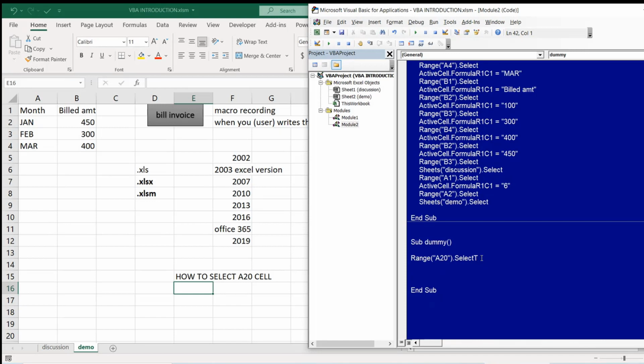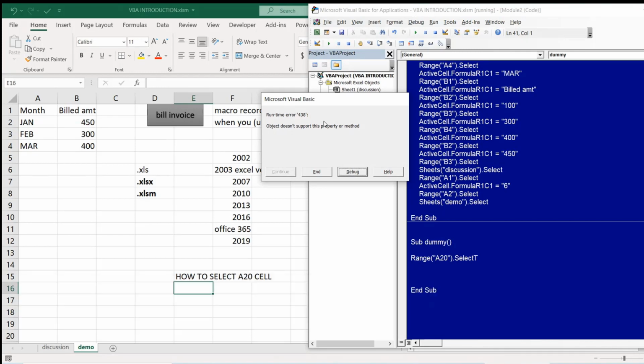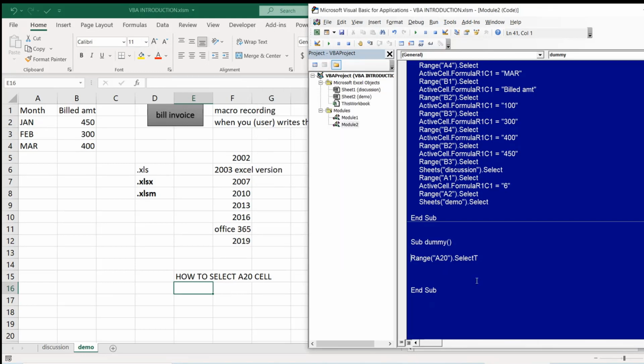It's okay, no problem. When you run this program, now I'm going to press F8, step by step. F8, there we go. You will get the error, and I'm gonna make you master in these errors, not today, but every error when it appears on your screen, you should be knowing what actually went wrong. This is how we will go and capture the errors and sort them out instead of going to the Google. Okay, anyways, I change this to select, and now let's run this. A20, right? So you can go on mute.